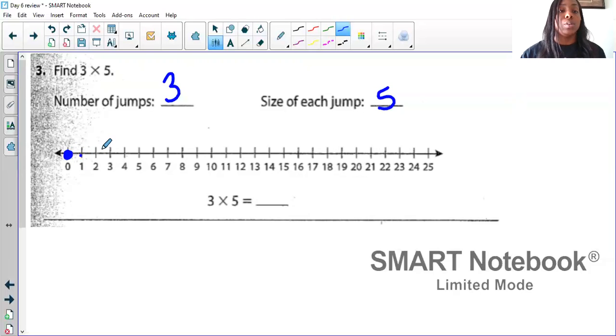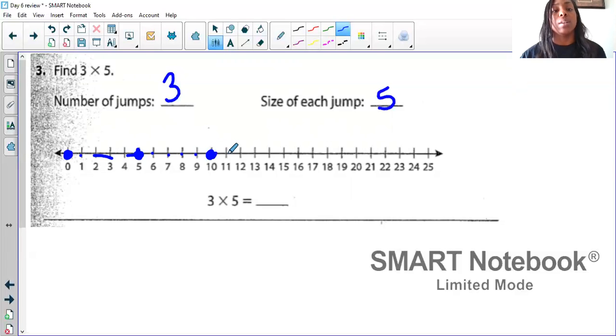So we're gonna go ahead, we're gonna start at the 0, and we're going to do how many jumps again? 3 jumps. So how many am I jumping over at a time? 5. So let's start. 1, 2, 3, oops, 4, 5. So I need to land right here. I have to start using my finger again. This pen's getting a little happy. 1, 2, 3, 4, 5. That's right, land right here at the 10.